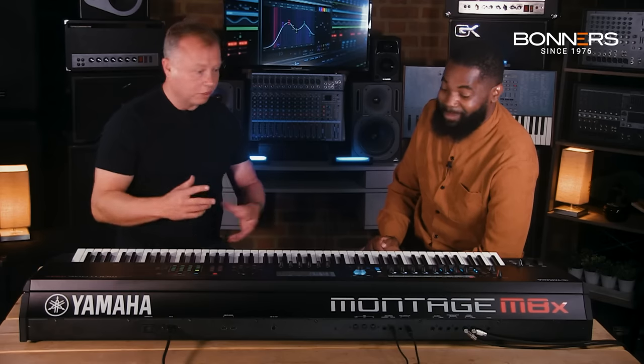If I talk to a keyboard player, I know they've had this issue where you're using a MIDI controller and you're trying to figure out how to get it to talk to the other instrument, and it just doesn't work out. So I like the fact they've paid attention to external MIDI, with 16 channels, and it being easy as well, because on a lot of keyboards it's not easy, to be honest. It's a really important part of being a keyboard player, being able to control external things, and have a sound module hidden on the floor behind you, giving you one particular extra sound. So it's really, really good.